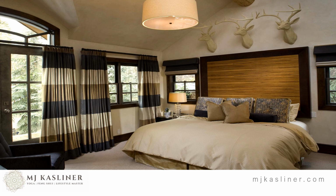Window coverage. So this is really important because you want to create a dark enough space for proper sleep to ensue. Nightlight pollution from street lamps, neighbors' outside lighting, or simply a full moon can interrupt your circadian rhythms, impacting your sleep cycle, mood, and metabolism. So having the proper window coverage is essential.